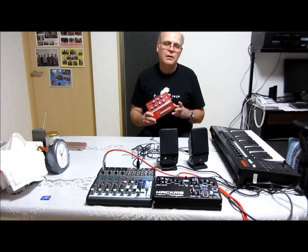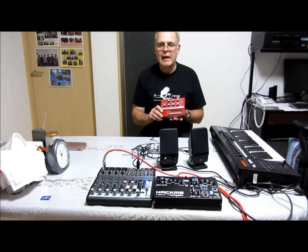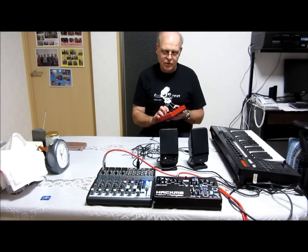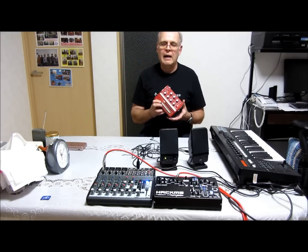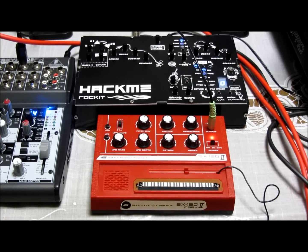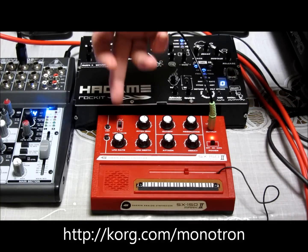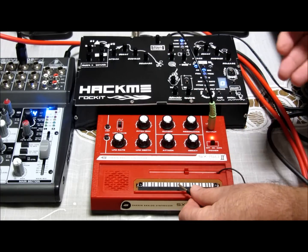And after a couple of years, Gakken decided that they were going to come out with the Mark II, and they added one or two additional controls and the ability to use the filter on this thing as the filter for external inputs. The SX-150 is very similar to the Korg Monotron. We have two basic waveforms, and we have a ribbon controller.